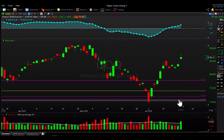So things look pretty good here. Good volume coming in today on the Qs as it starts to break above the May highs and then the recent June highs. So all in all, lots of excitement, encouragement, or bullishness into the Fed meeting. That could lead to some disappointment, perhaps, or perhaps the market's getting it right, running up, and there'll be more continuation into the end of the week. We'll have to see how the event plays out tomorrow and into Friday.